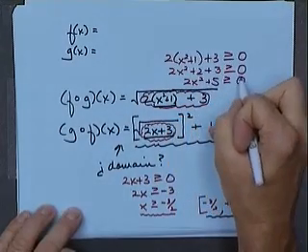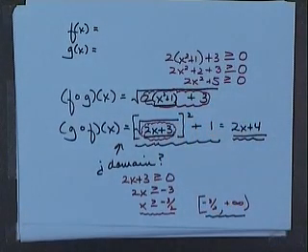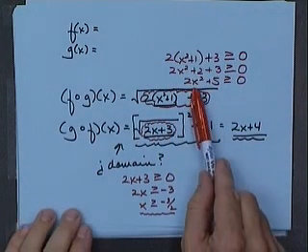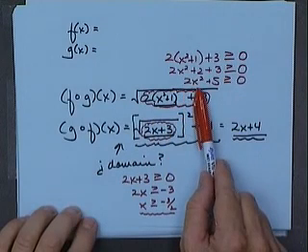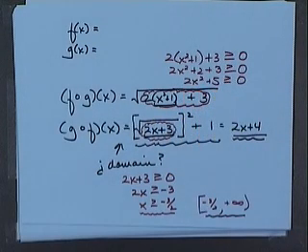What do you think? 2x squared plus 5, will that always be greater than or equal to 0 for any x that we plug in? Yep. You're going to square it, that's positive. Double it, still positive. Add 5 to it, still positive. So we don't have any restrictions on that at all.